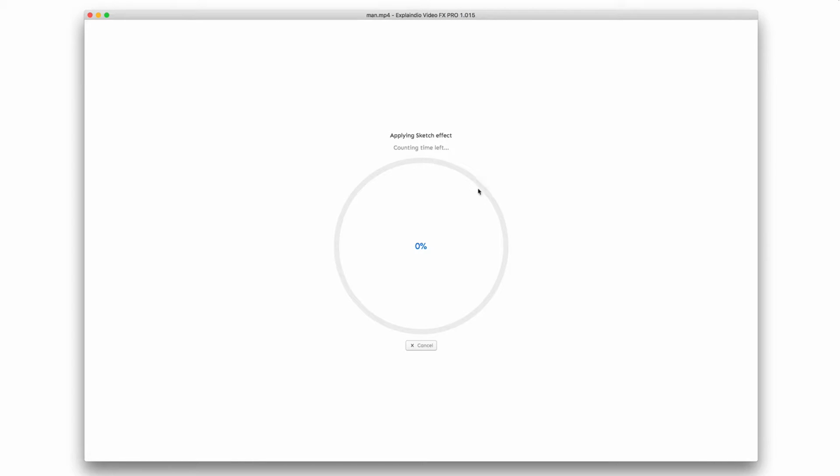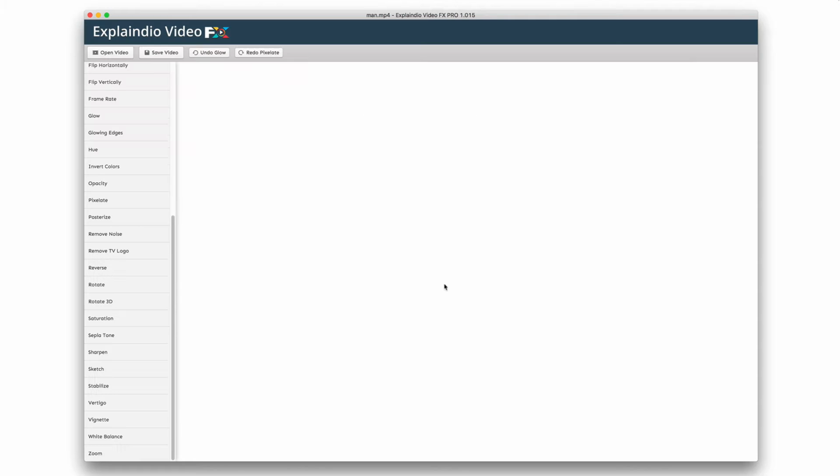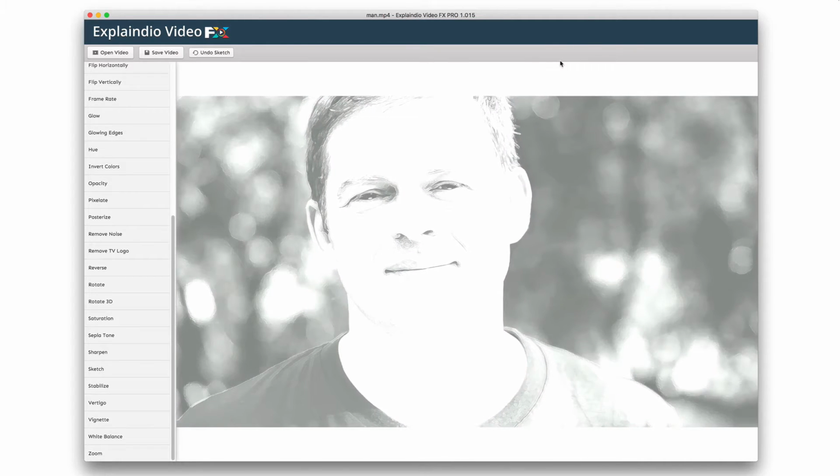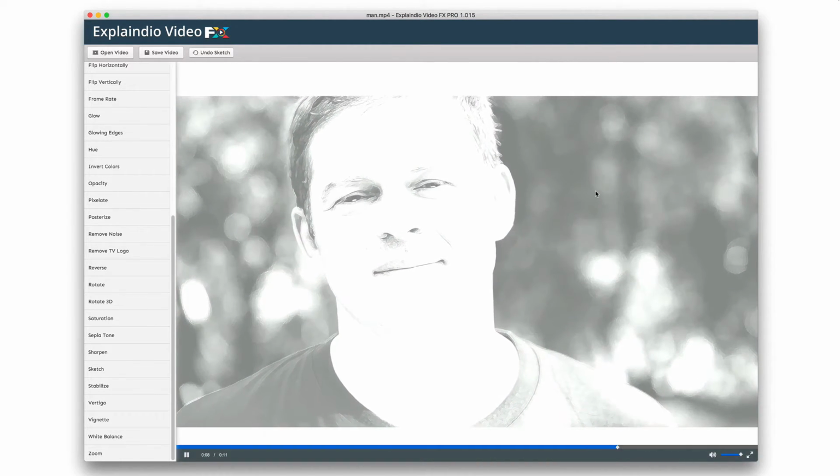Now this is one of the longer wait times here. But even that is not bad for what it's doing in the background. And remember, once you add this in, you can undo and redo with just a quick click. So once it does the work, it saves all the settings there so that you can undo and redo as you go and do a before and after to see what you have. Here we go. So it looks like a sketch drawing, doesn't it?